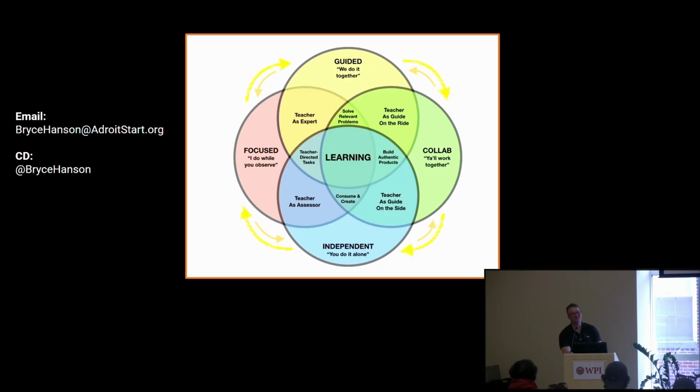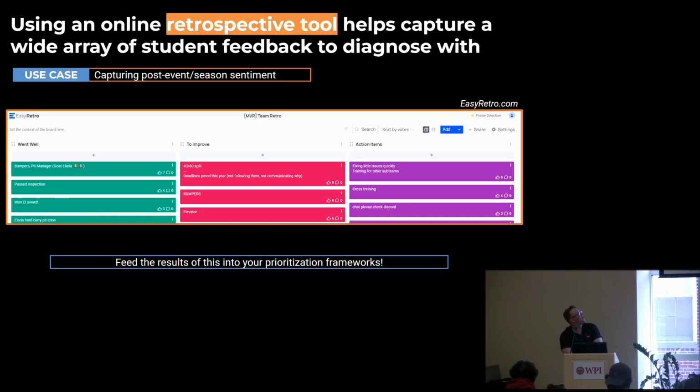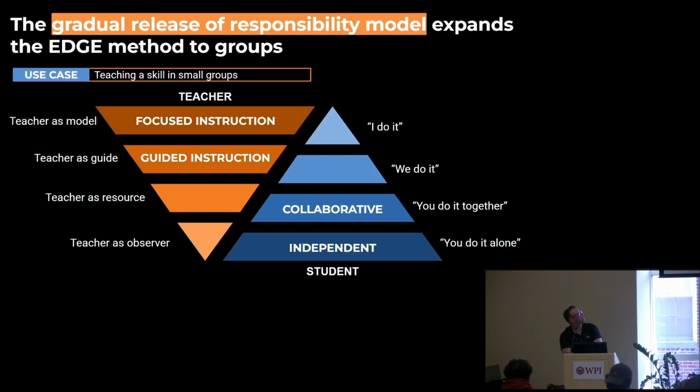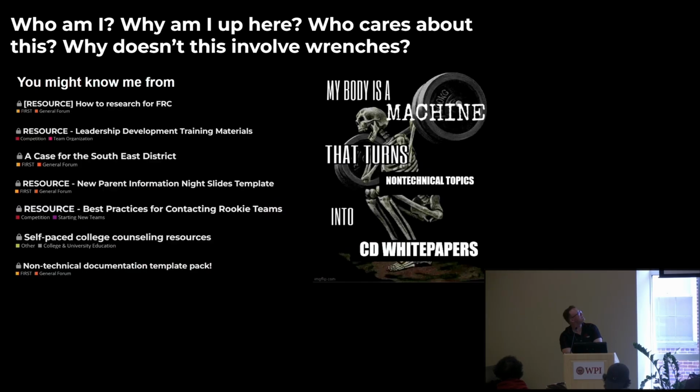You can find me basically everywhere that FIRST is. There's my email if you want to get in touch with me. I'm all over Chief Delphi. That resource hub is linked in my profile on Chief Delphi. If you're on the FRC Discord, I'm there too. I'm out there on the subreddit as well. But most places that FIRST people are congregating online, you'll be able to find me. I am very accessible and very happy to talk about all of this sort of stuff. If you want to read through all the way back, any of those things I've put together, they're all there as well.